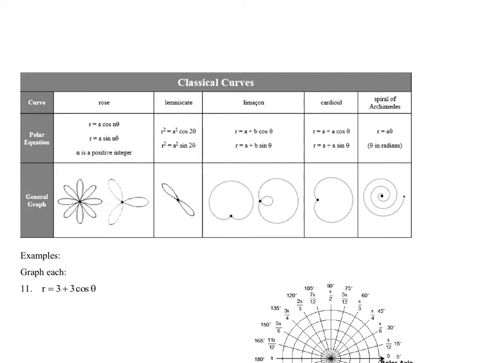Now, there are characteristics related to these classical curves that allow you to come up with a sketch without really doing what we're about to do. But this technique is always going to work, so there's that. But also, you want to have a way to investigate these characteristics on your own, not just have a chart to rely upon, all right?